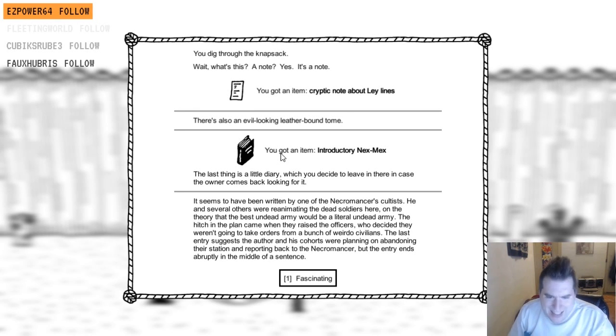The officers decided they weren't going to take orders from a bunch of weirdo civilians. The last entry suggests the author and his cohorts are planning on abandoning their station and reporting back to the necromancer. But the entry ends abruptly in the middle of the sentence. Fascinating.